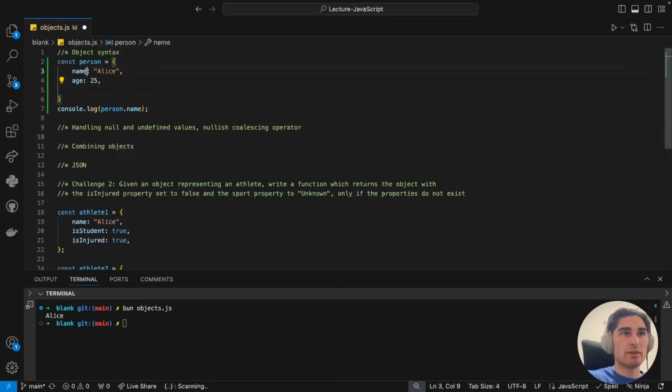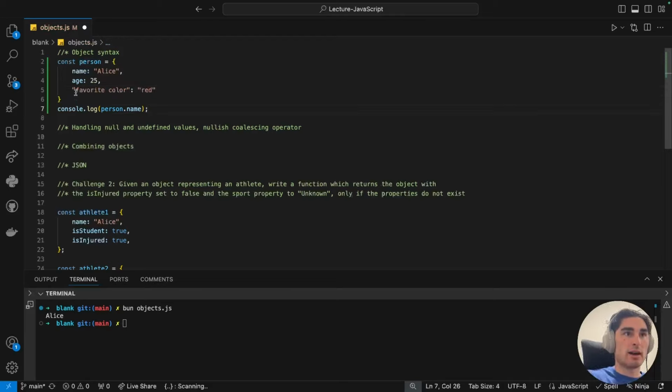It's typical that you'll have all of your keys be camel case. However, it is possible to have any string as a key. If I wanted to have a favorite color as a key, that could map to red.